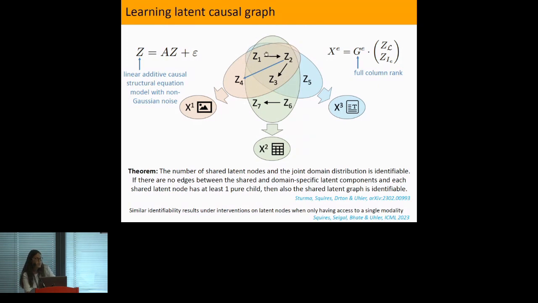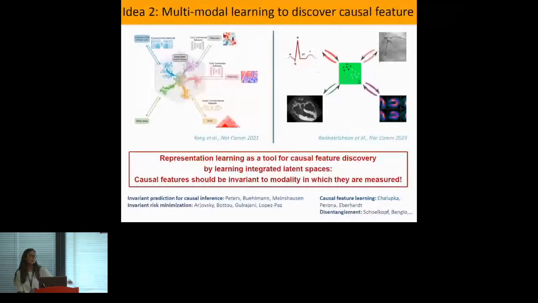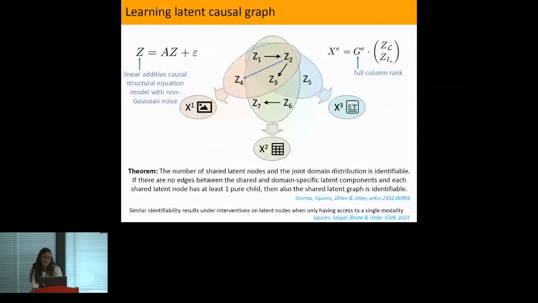So all of this intuition of why I should be using multimodality, like imaging and single cell RNA-seq, in a joint latent space actually has a theoretical underpinning that it does give rise to causal features. And we believe that these theorems extend also to the nonlinear setting. We just don't have the theorems yet. Okay, so that's the intuition for why we should be using, first of all, over-parameterized autoencoders. Second of all, why we should always be integrating them into a joint latent space, because that gets us much closer to causality than if you would just use your standard autoencoders.